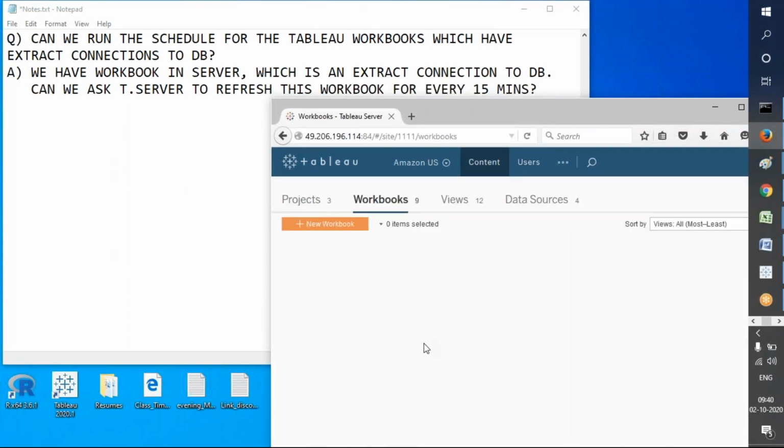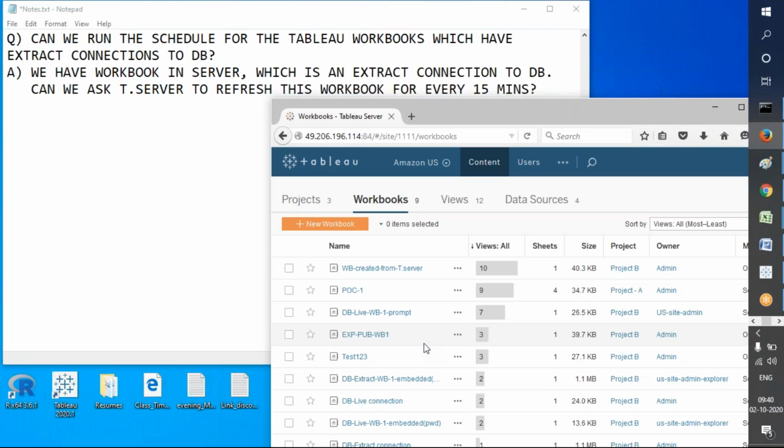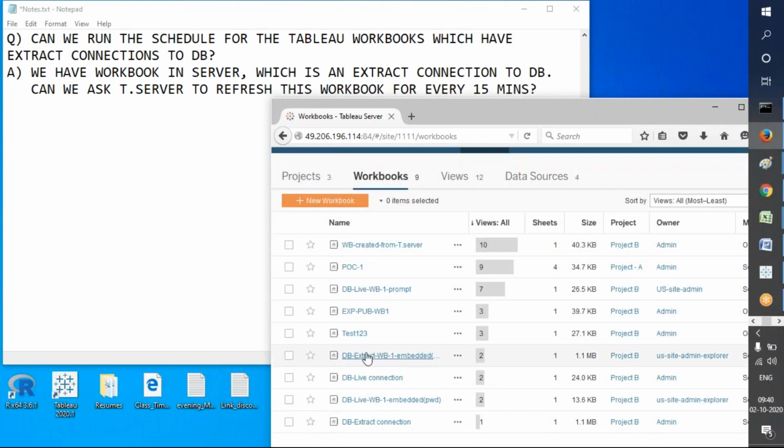This is my workbook, and so we have an extract which is embedded, right? I have this workbook which is a DB connection with an extract, and the data is embedded here.